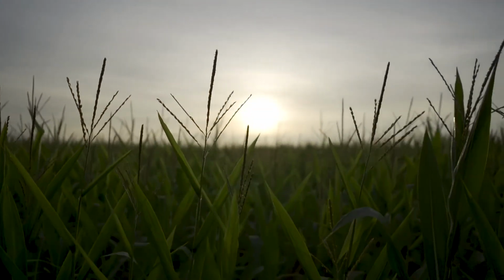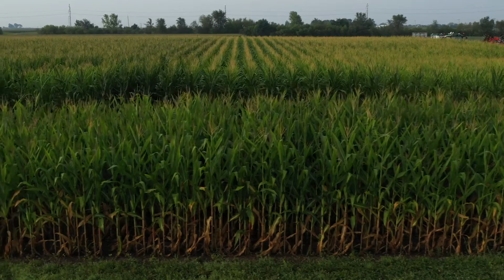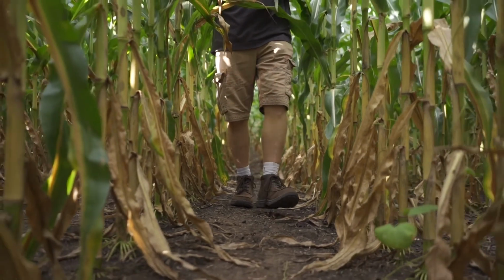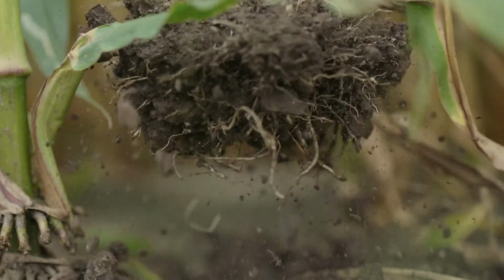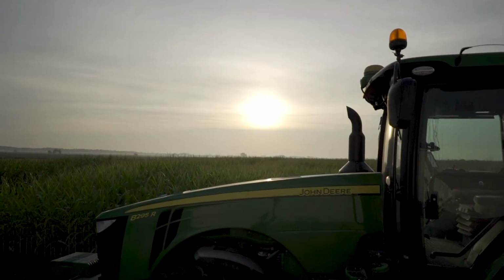I think sustainable agriculture is twofold. There's economic sustainability, but I think there's also another part of that is, we got kind of a saying, it's been passed on from generations, we want to leave this world better than what we found it. Is this going to make our farms that we operate better for our future and also for the next generation? If we have a technology that increases the uptake efficiency of nitrogen or phosphorus and adds yield, I view that as sustainable agriculture.